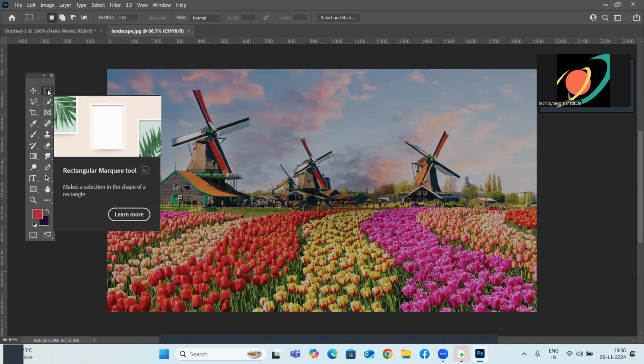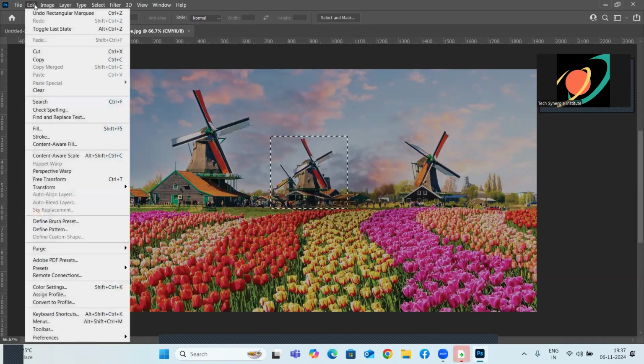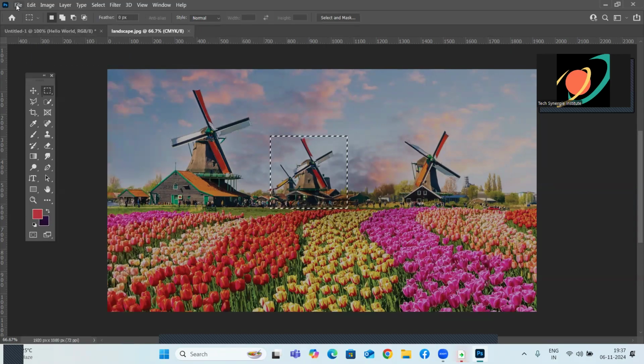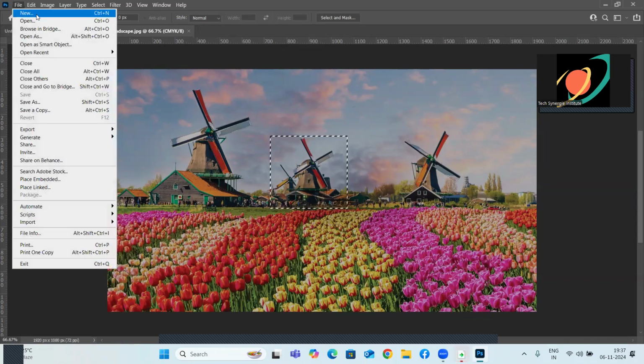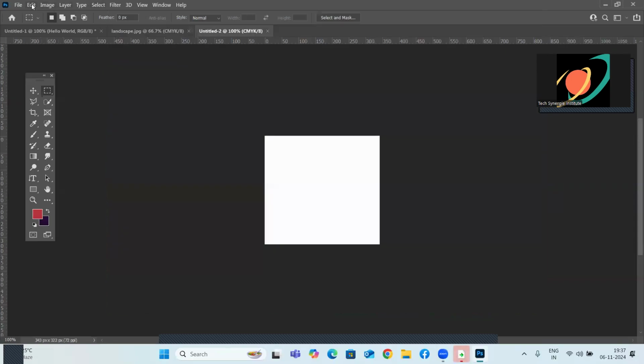So you'll do it first. Take this rectangular marquee tool. And what is this tool used for? Suppose I want to make a selection of this small windmill. I'll just make a selection like this. Then I go to edit, I say copy, and then I create a new file and I paste it.